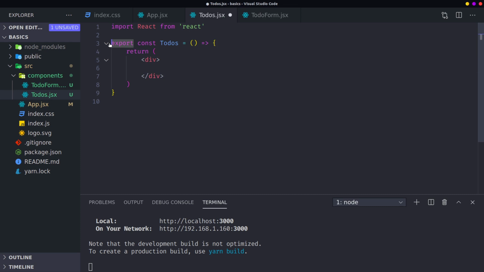I don't need to always write export default here. I don't need to type everything every time. The shortcuts, the helpers, help us to write our code a bit faster, to focus on the functionality rather than the writing of the code. So to focus on the logic behind what you need to do.